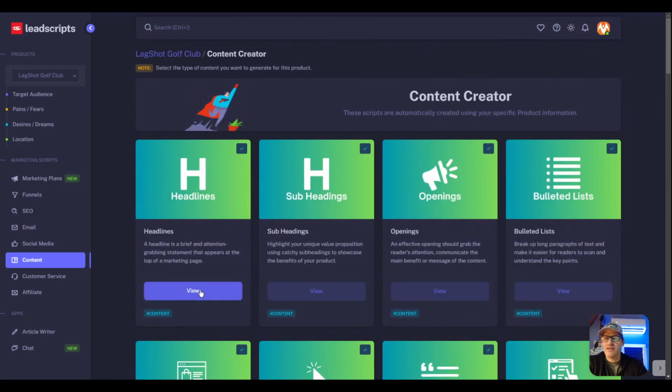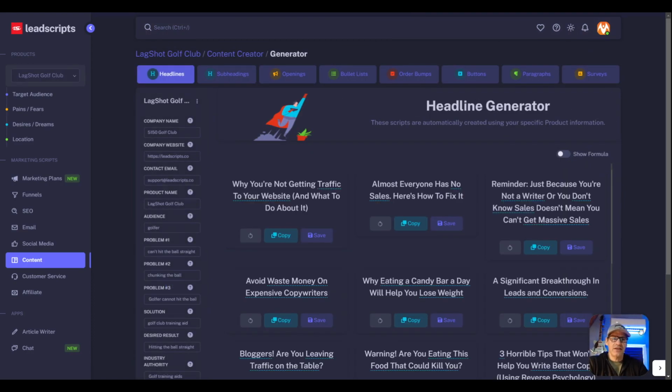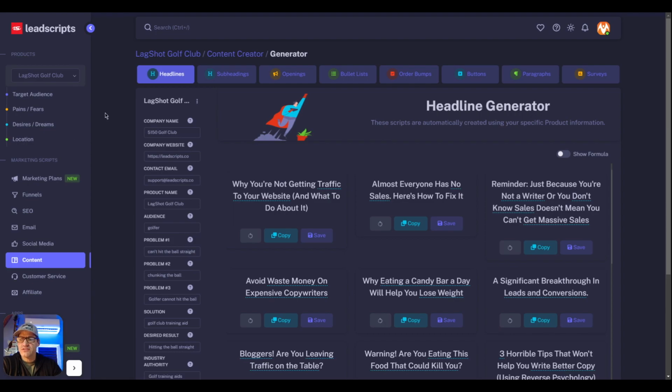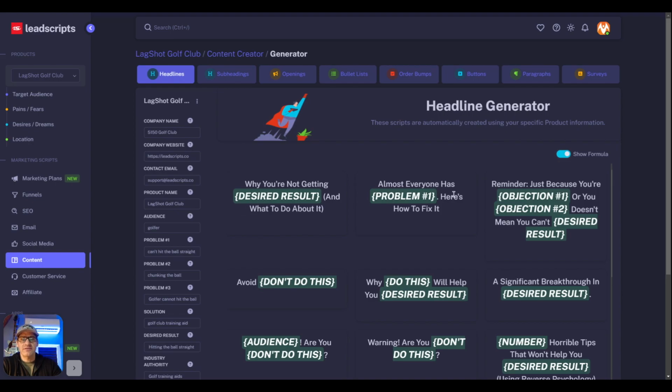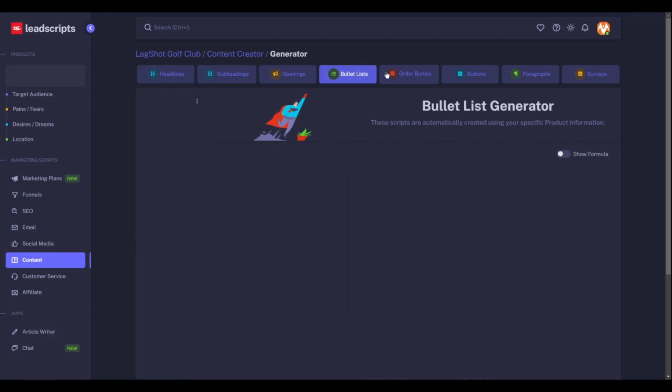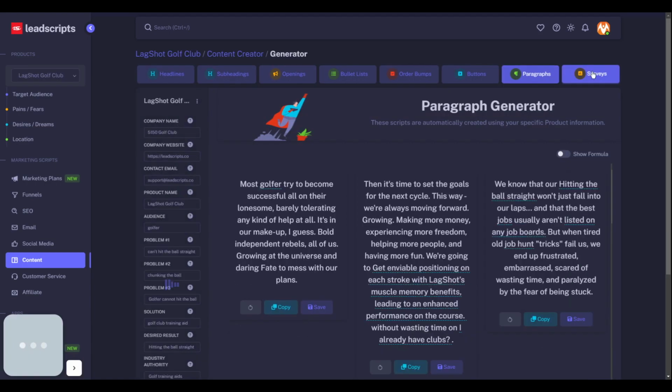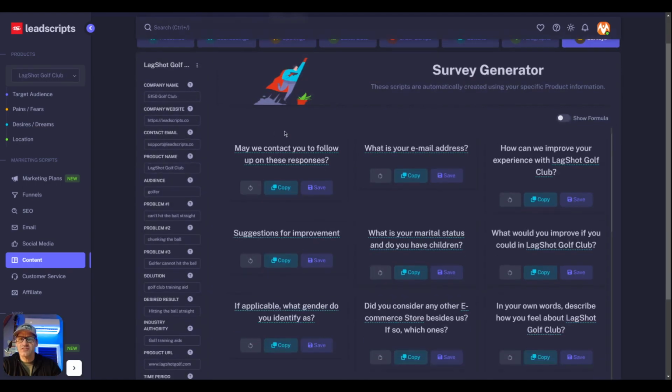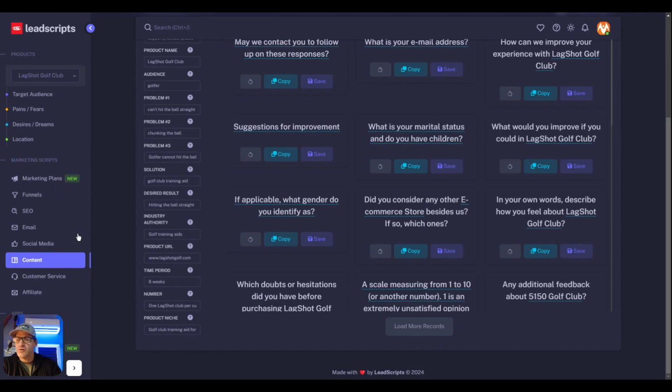Anyway, if I come in here, like say headlines, this is kind of like the old way we used to do things in LeadScripts, and your product's over here, and the scripts, like we said before, you have the tokenized stuff, and you can rewrite it using this button. You copy it and save it. You go to headings, openings, bulleted lists, all these things. There's so much stuff in here. Survey questions, load more, all that stuff.